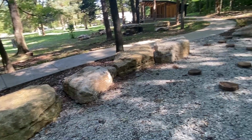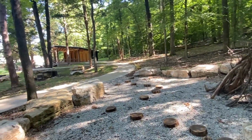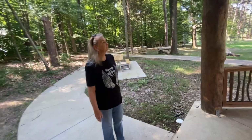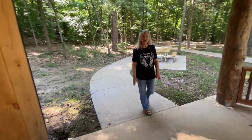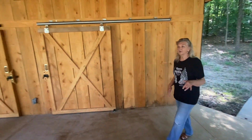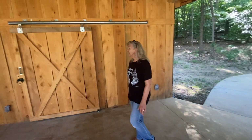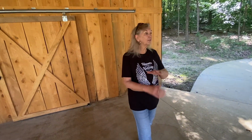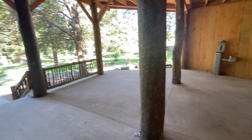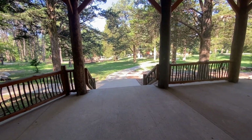But now we'll go to the house. Or oh no, you know what that is? That's like for concerts and stuff, small venues. Little shindigs and hoedowns. Vanessa's imagining this as a wedding venue. I think you could. It sits not too far off of the entrance of Bernheim. And actually, the reveal doors, oh yeah, the bride and groom come out. And then you've got the whole area for your kids to play. They've got picnic tables they've put in. I bet you can rent this out. And if they haven't thought of it, they should.